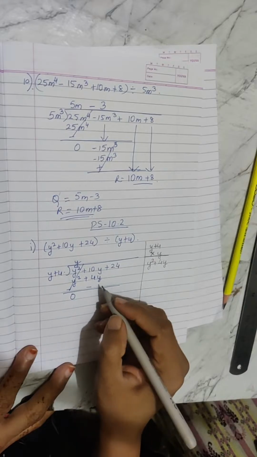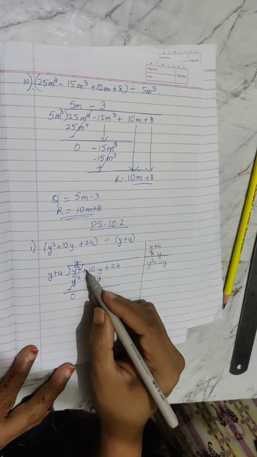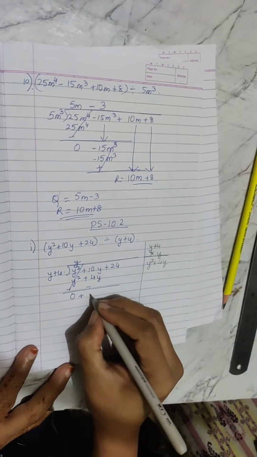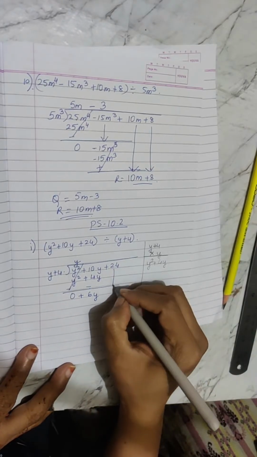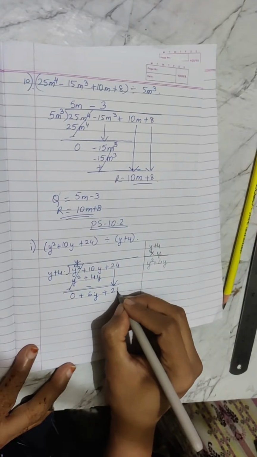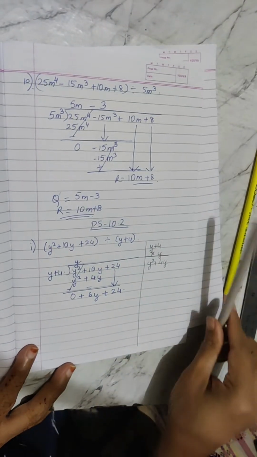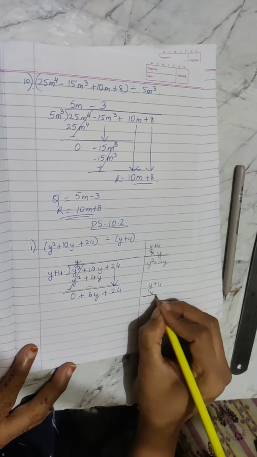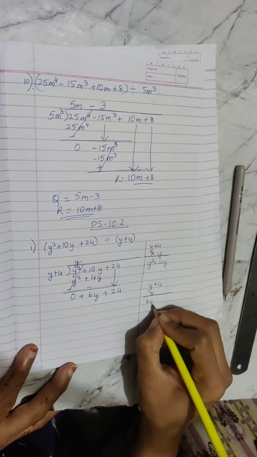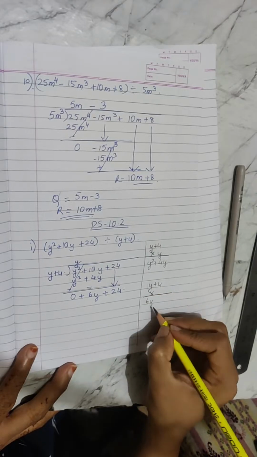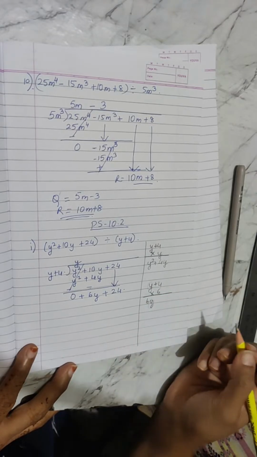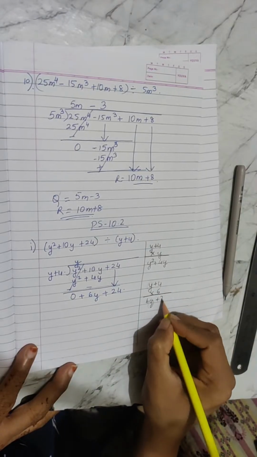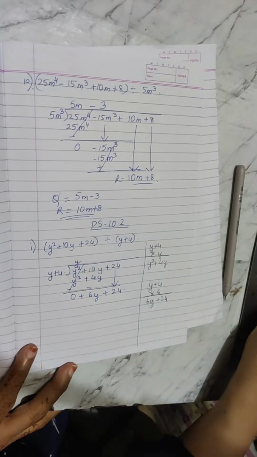I got a 0. Now I have to take the bigger number sign, that is the plus sign. 10 minus 4 is 6y, and the next term comes down, that is 24. Okay, so I have y plus 4. किससे multiply करें? That I get 6y. So y is already there. I have to multiply it by 6. 6 into y will give me 6y plus 6 4s are 24.